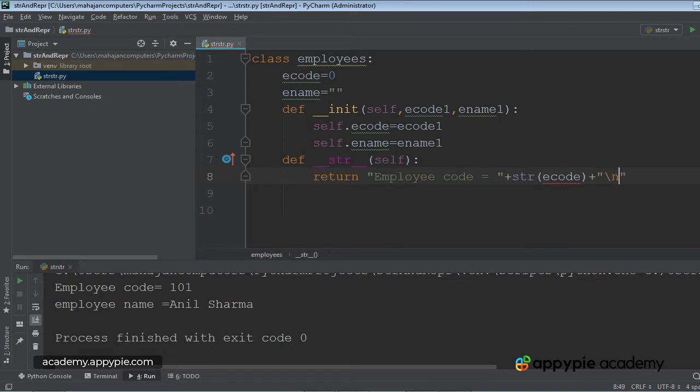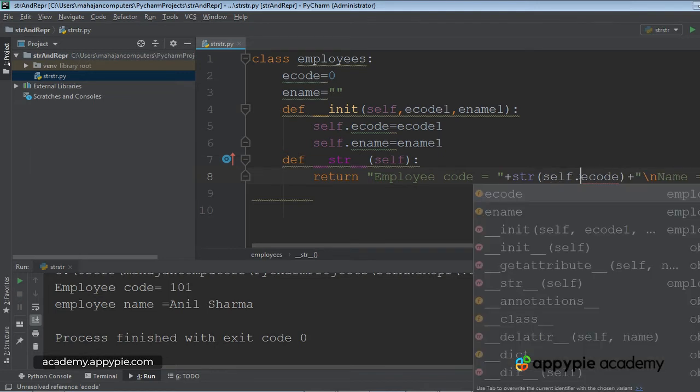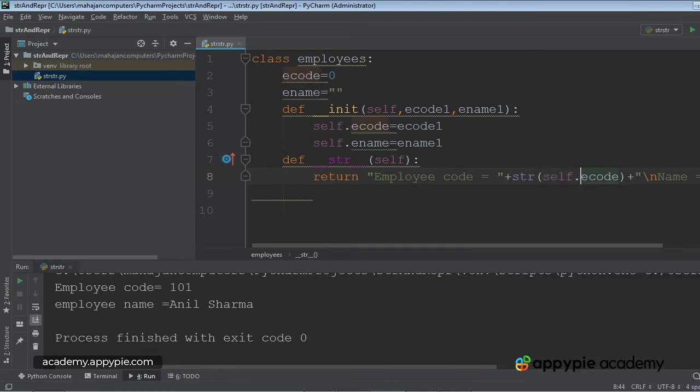Employee name is equal to plus self.ename and self.eCode, because we are referring to the attributes, we are referring to the properties.